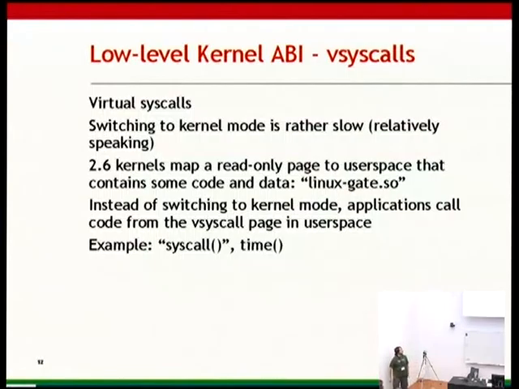This concept is called VDSO in general, and it has some other advantages because switching to the kernel is very, very slow. You need to save the complete state of the processor. Sometimes some caches are even flushed and so on. So switching to the kernel to make a syscall is extremely slow. And actually, if you are trying to optimize the performance of your program, you should try to avoid syscalls as much as possible because they will slow you down in a huge way.